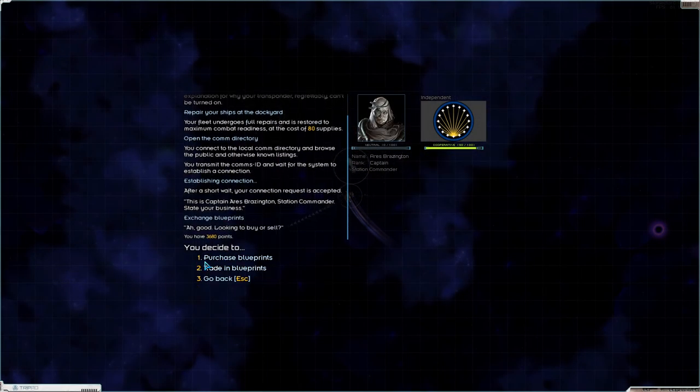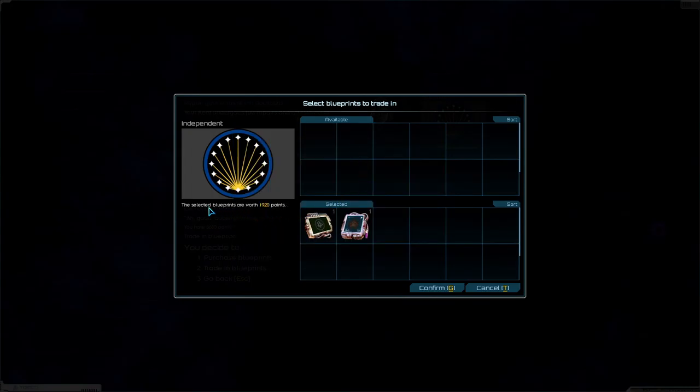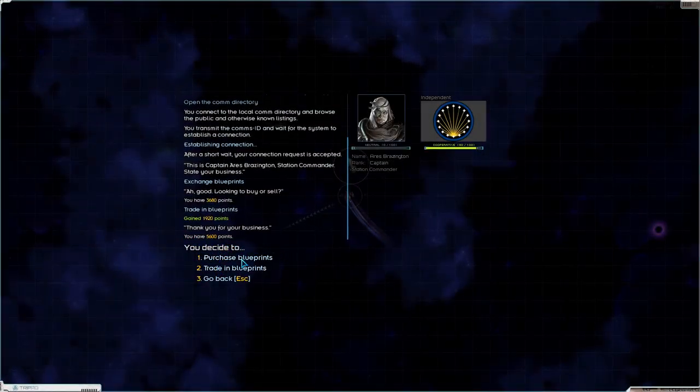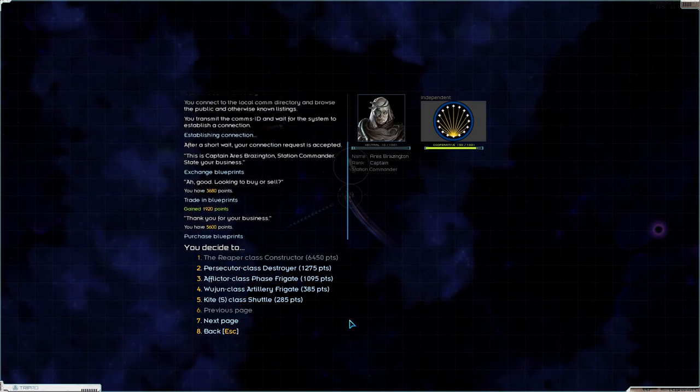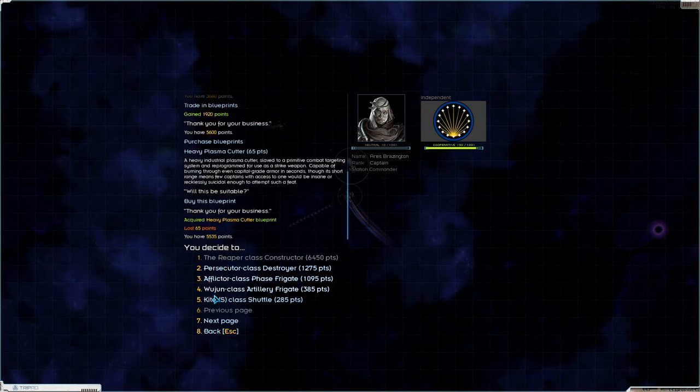Station Commander, exchange blueprints, trade in blueprints. We'll trade in you and you. That'll give us 1920 points, not bad. I have 5,600. The Reaper class constructor, what the hell is that? Destroyer, base frigate, artillery frigate, shuttle, and heavy plasma cutter. I suppose buy. I wish I knew what that was.